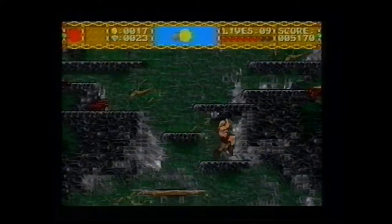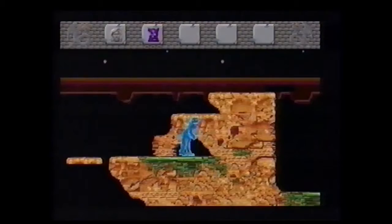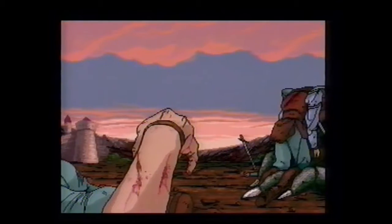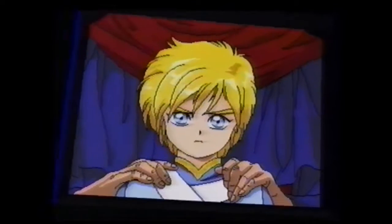In Shapeshifter, the power to change your shape is your only hope against the forces of the Dark Ones. Fantastic backgrounds, sound, and live actor voices all shape up to one incredible epic adventure. In Dragon Slayer, auto battle mode and dragon flight grant you the power to vanquish foes and destroy your father's dastardly enemy. Experience incredible CD graphics and sound as you grow from young warrior to legendary hero.